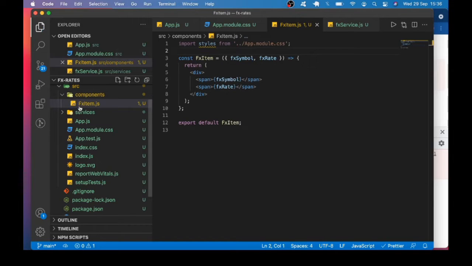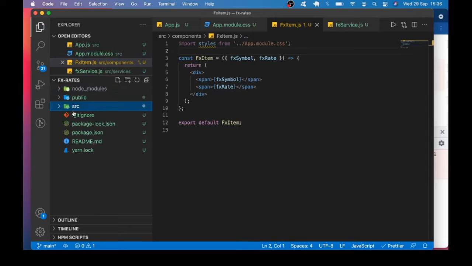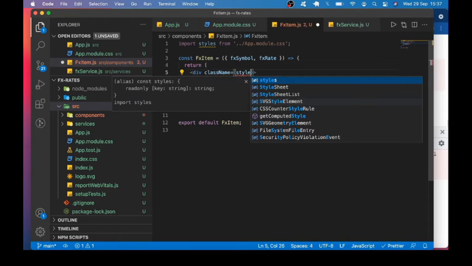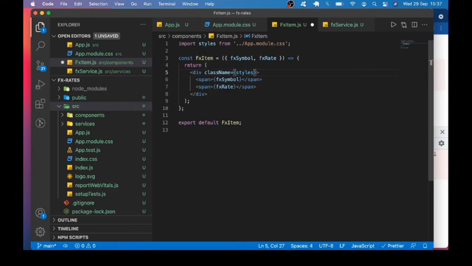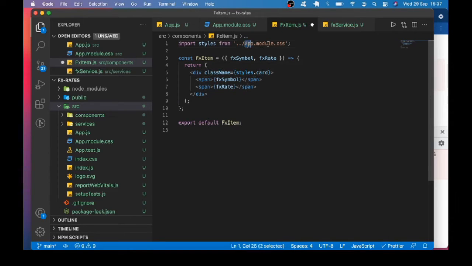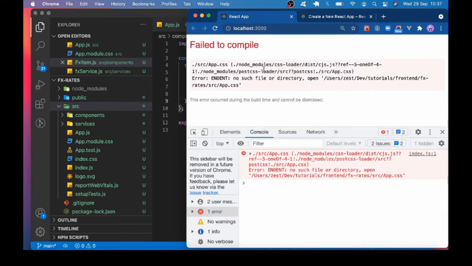That is imported, so we go one step up and we get to the CSS file. I want to make use of the imported CSS, so I will just say class name to be equal to styles.card. This is how we use the CSS because we declared it as a module. We can set styles.something. Save.